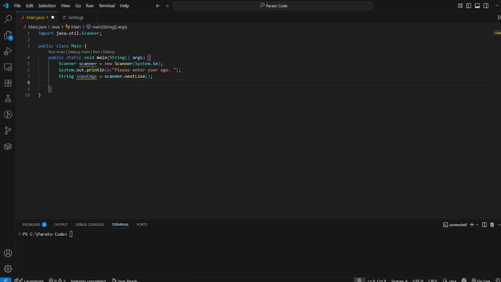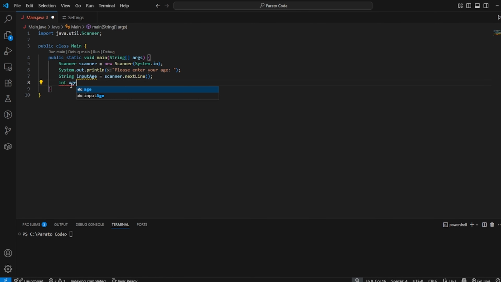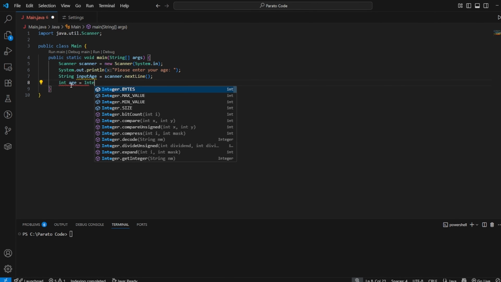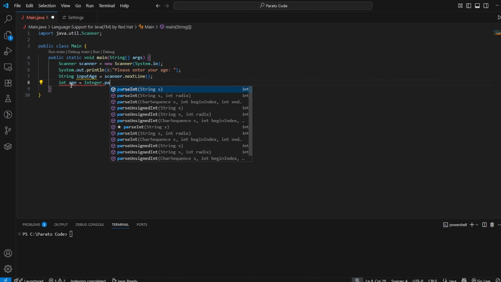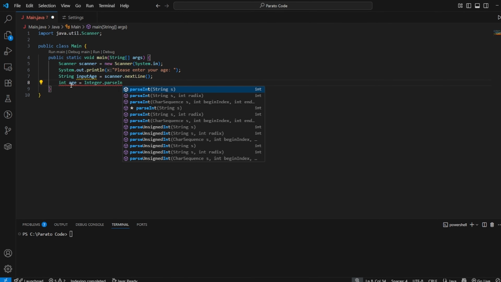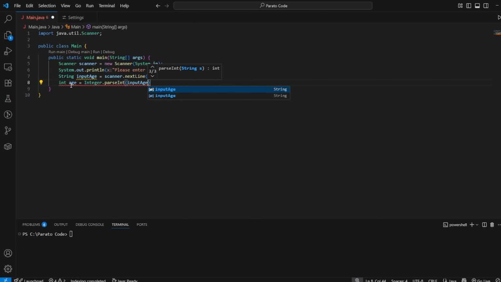We do this with a handy Java function called Integer.parseInt. So we write int age = Integer.parseInt(inputAge); This is a hugely important step and a common place where beginners get stuck. Remember to convert your input if you need a number.